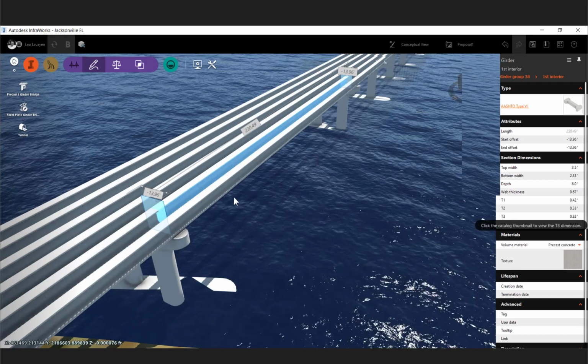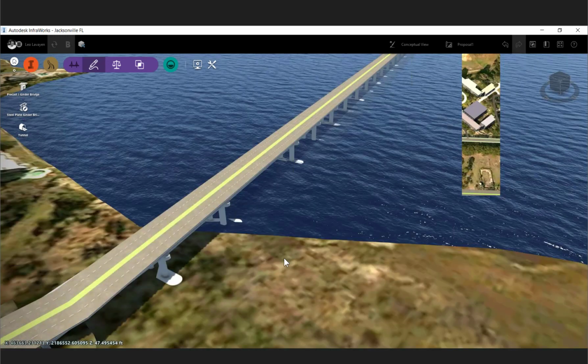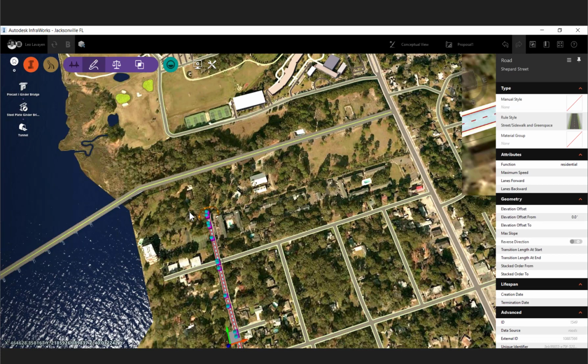Intelligent design that I'm going to keep on moving here, and I would like to talk a little bit more about the roadways that I have going on and whether I wanted to go through here and do a little bit more with these roads. These are just basic roads inside of here, as you can see, not a lot of intelligence. Specifically, what I would like to see is how these intersections are not recognized as intersections. They're just two roads that happen to touch or cross each other.